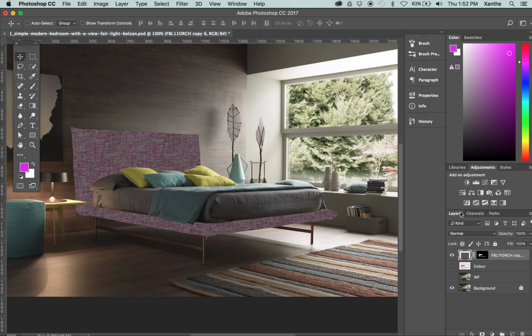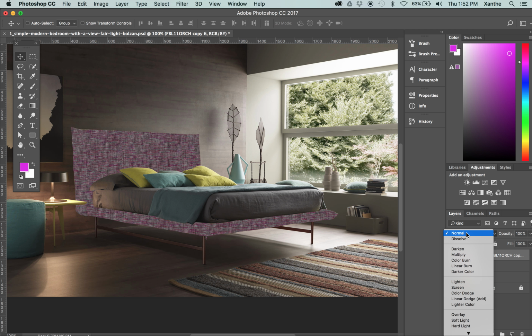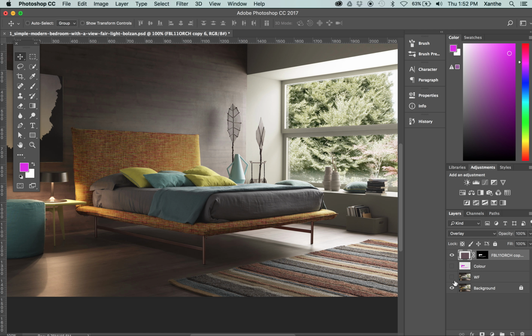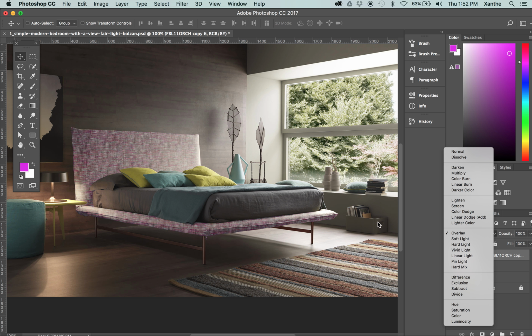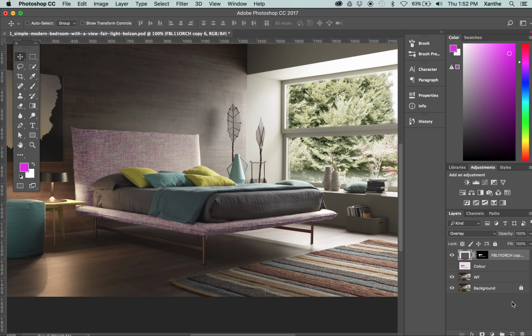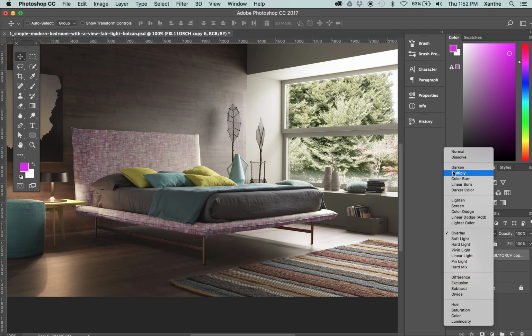And the reason why you need that is because you can't have it flat. You do need to have that shadowing underneath. Of course, you can try other options. I'll put my working file. You know, you've got your overlays and bits and pieces, but you still retain all of that detail there. So essentially that's our how to add a fabric swatch into a bed head.